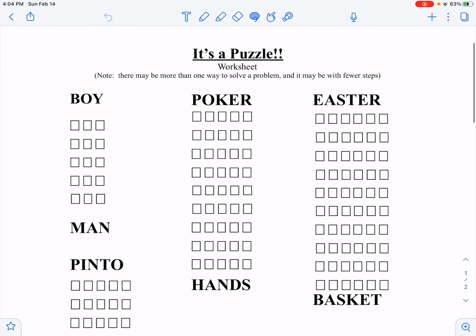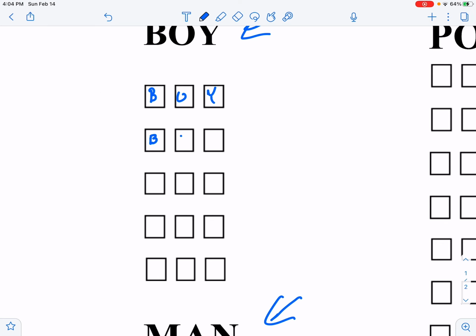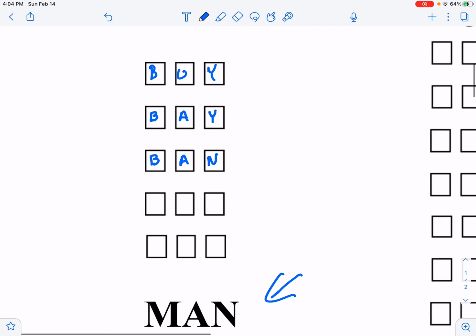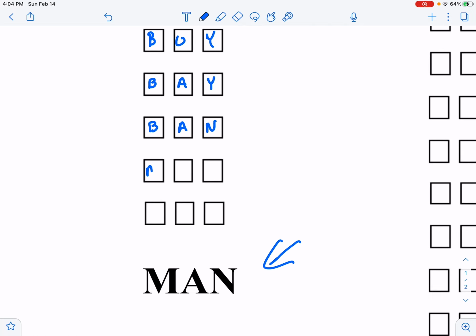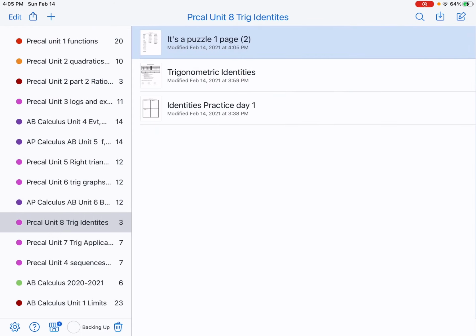The only one I know how to do is the first one. The trick is we're going to try and change the word boy to the word man by only changing one letter at a time. So I start out with boy. And then I'm going to change that O to an A, and it still has to be a word. It says bay. Then I'm going to change the Y to an N, and I now have ban. And then I'm going to change the B to an M, and I have man. Okay, so I switched a boy to a man, and I was done. The rest of them, I don't know how to do. You can do them. They're fun, apparently, but I don't know how to do them.